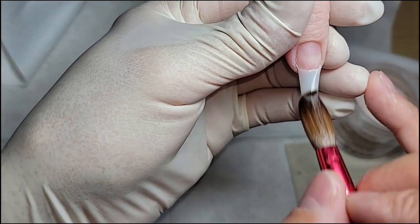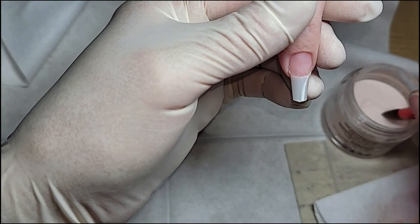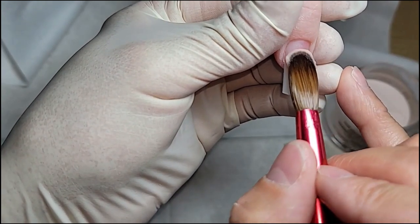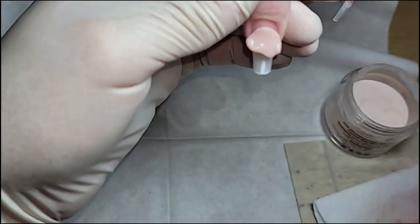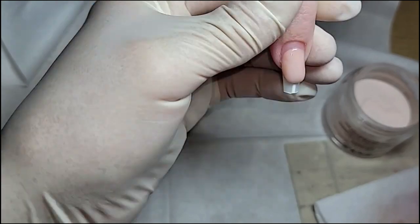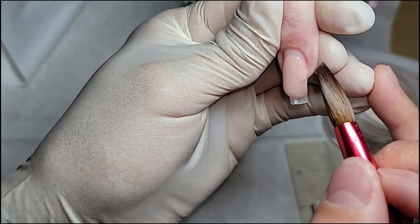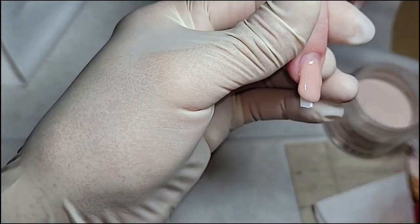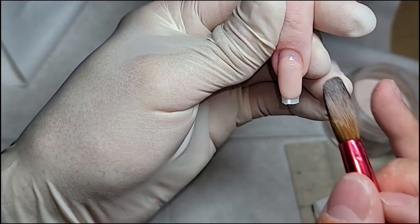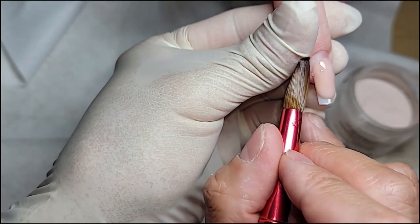Okay, so we're going to wet the surface a little bit and we're going to grab our first bead. We're going to put it right there — about 75% of the nail. You just kind of want to put the bead in the middle of the nail, and just like how you would if you're putting it by the cuticle, kind of pretend that's another cuticle area right there. You're just going to want to make sure that's nice and smooth. Sometimes I push it up a little bit. That's what's really nice about using Not Polished products — the consistency is like butter.